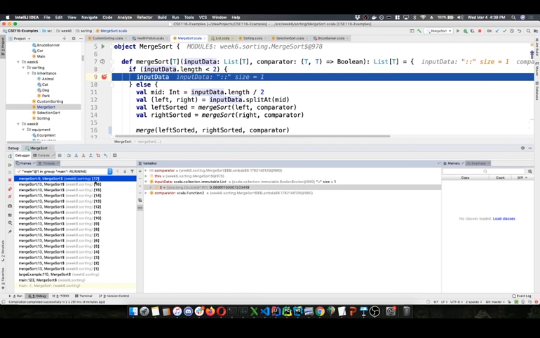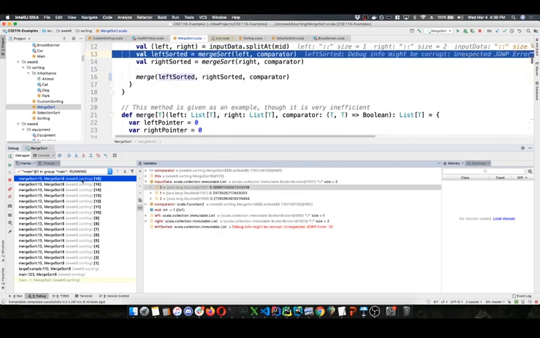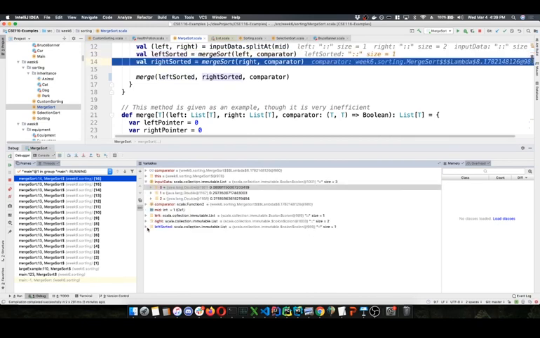These numbers don't blow up that fast when we're talking about logs. So with this one, we have an input of size 1. We're just going to return it. And we have our first stack frame actually returning. We go back up to the 16th stack frame. We have our sorted list of the left side, which is just that one element.